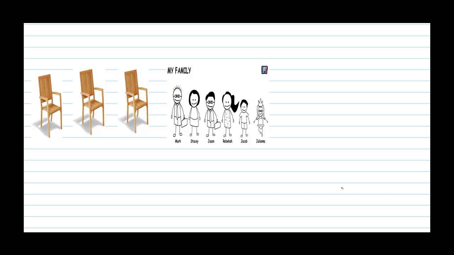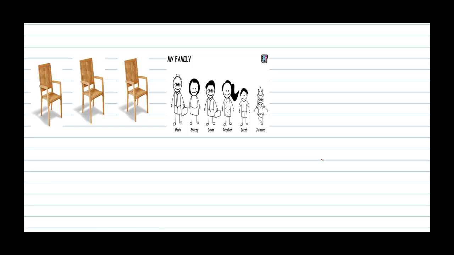So for example, if we have 3 chairs and our family has 6 people, how many possible permutations are there? The way to calculate this without using any formulas or anything is just, if we were to go by, in our first spot, we have 6 possible selections. 6 different people can go in that seat.